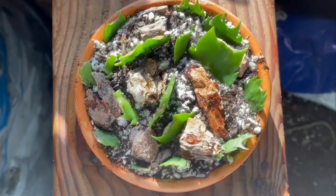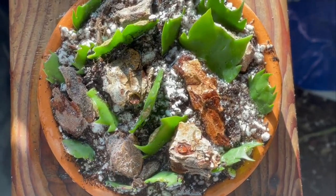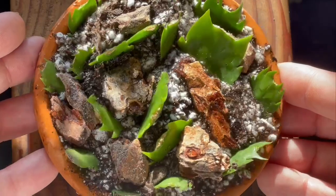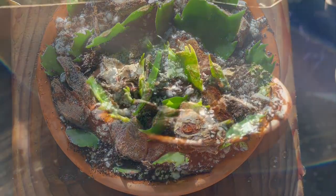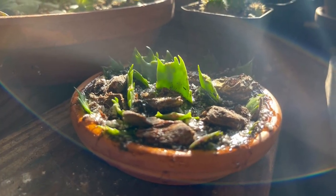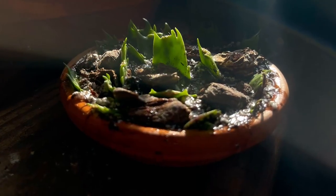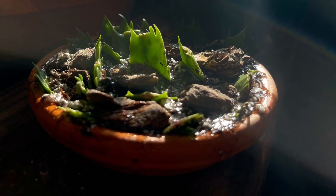You can even see how much water is standing in the little tray. That is exactly what you want. And as soon as it dries out, you're gonna fill it back up again. You're gonna stick it in a sunny window with some of its friends, and before you know it, you'll have all kinds of new Thanksgiving cactus.